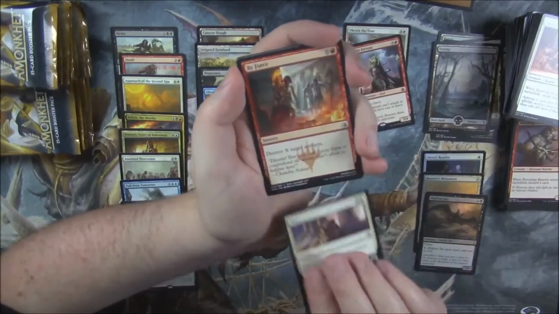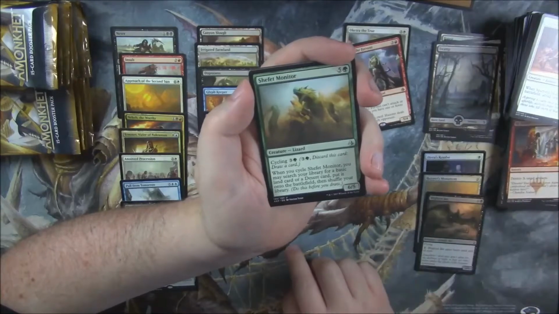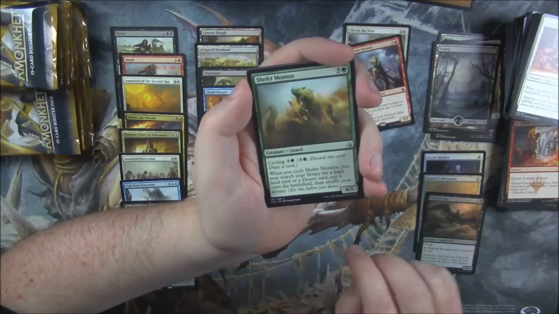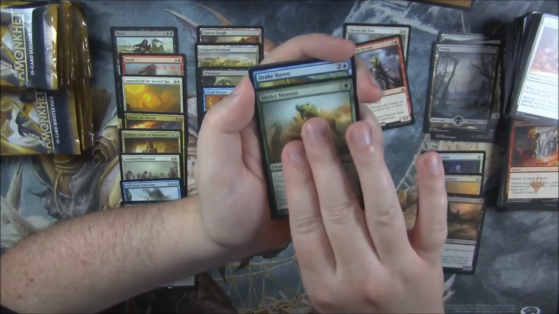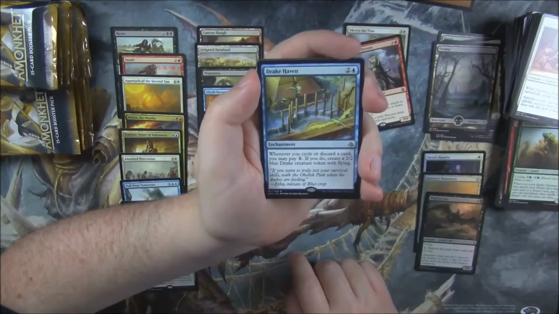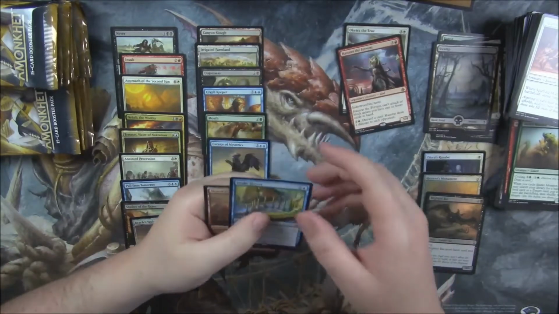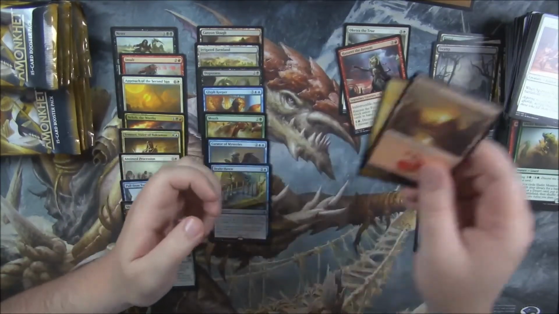Start to finish. By Force. Shafet's Monitor, or Shafet Monitor. And our rare, Drake Haven. A 3 mana cost enchantment for a blue and 2 generic. Whenever you cycle or discard a card, you may pay 1. If you do, create a 2/2 Drake. And a Mountain, and one of those counter cards.